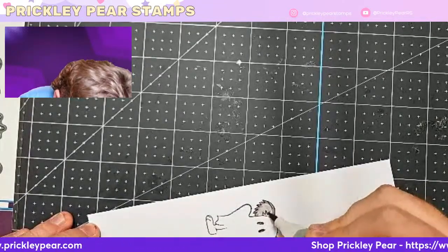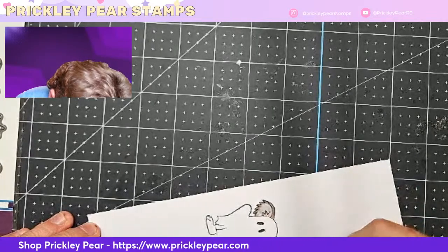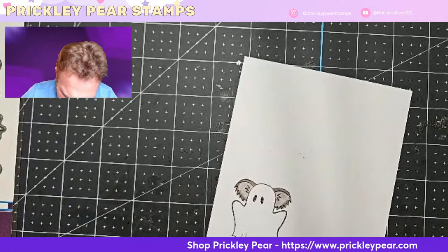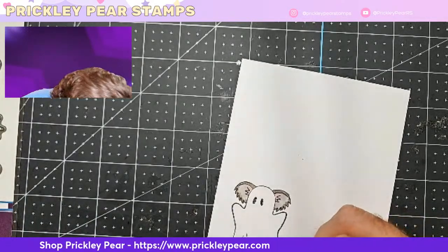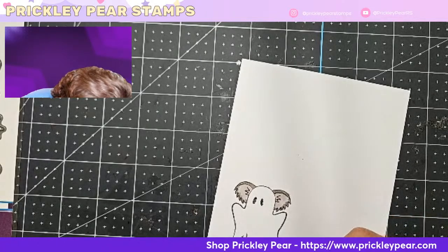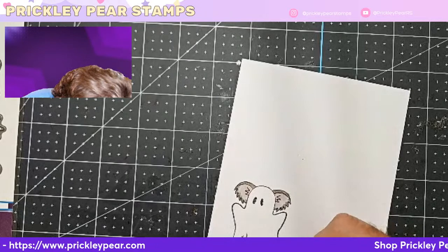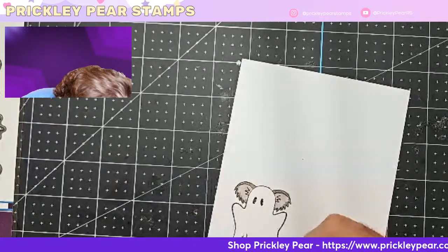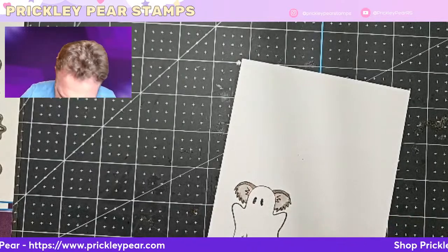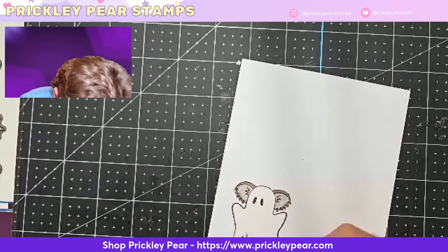I'm just going to cover the pink to make it a little less pink, and I think that works pretty well. One trick I learned a while back was, I may take this gray and just soften the clothing folds a little bit. And then we're just going to do his little feet. I don't know if they have feet or paws. I guess they're kind of both. There we go. I'm liking how he is looking. He's looking very koala-y, which I think is the point.